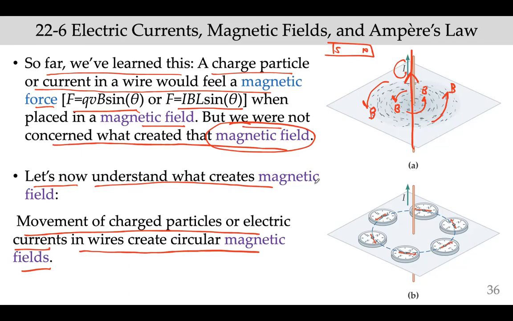And how can you test it? Well, if you have a compass at home or with you, take it out and try to get it closer to a wire, and you will see that it will be deflected. The needle will be deflected by the magnetic field that's created by the current in the wire. That's actually how the effects of magnetic fields and currents were discovered in the first place.